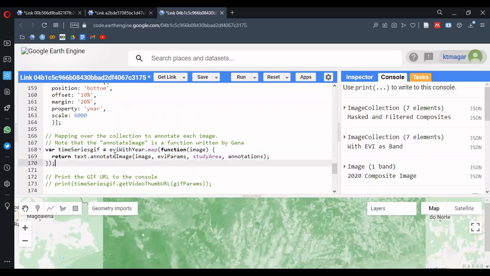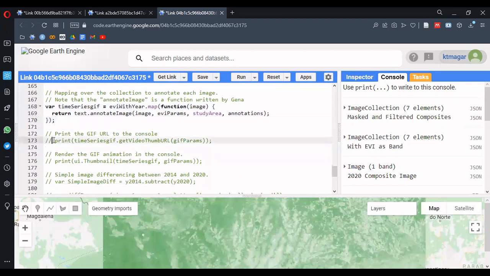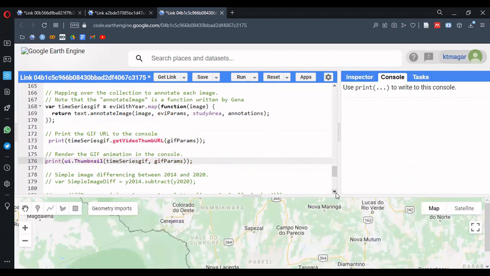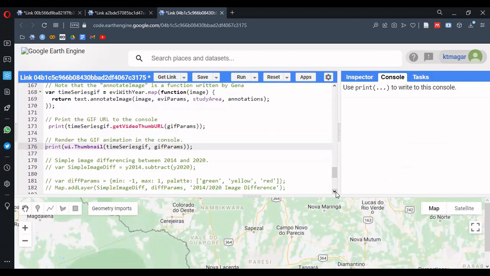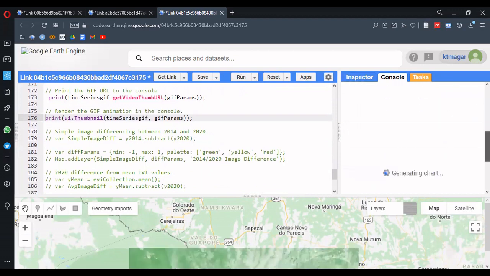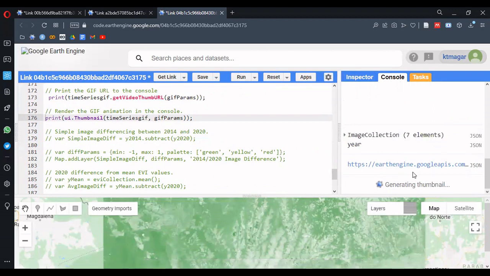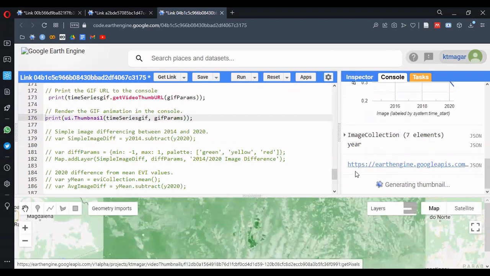And here finally we are adding the text to the image. And we can print the URL of that GIF, or we can directly print the GIF image in the console as well. So the GIF appears here. So here we have the link, and the GIF is being prepared.